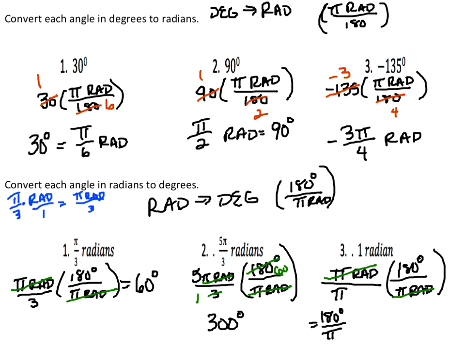Don't estimate to 3.14 because your graphing calculators have a pi key on them. They're off to the right-hand side of your calculator. I believe it's a second function on your calculator. And I estimated to the 10th of a degree, so I get approximately 57.3 degrees there. Do you see how that one works out with your pi key there?